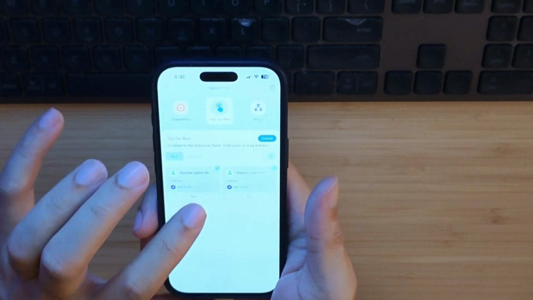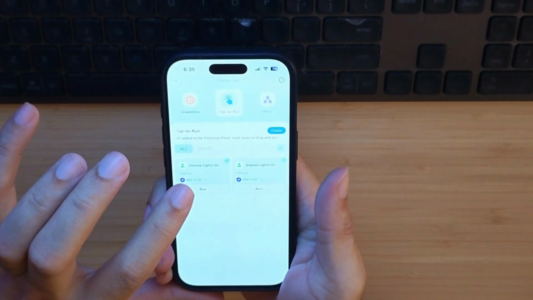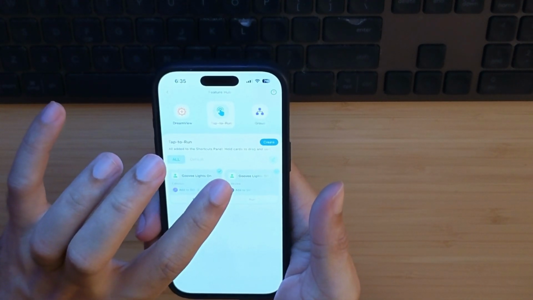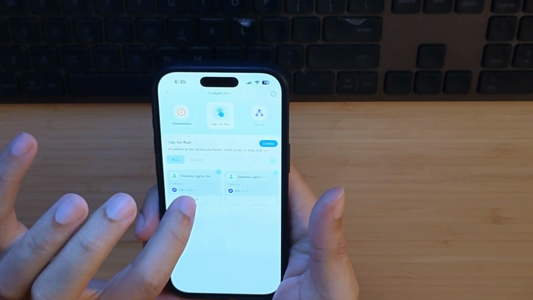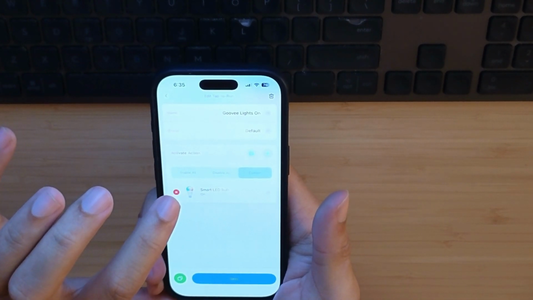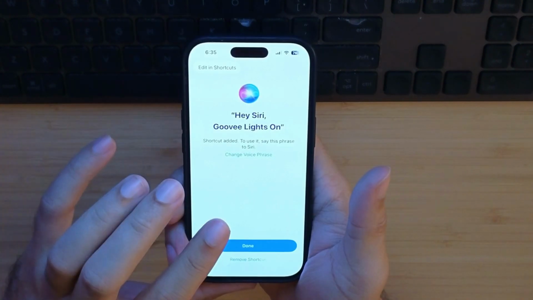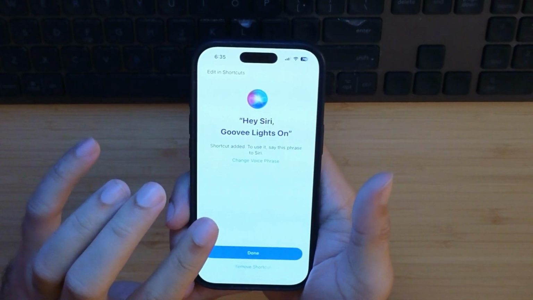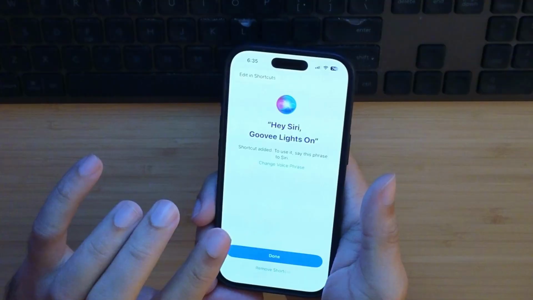And then as soon as you do, because we created a Govee lights on, Govee lights off thing, it lets you hit add to Siri. So then you hit add to Siri, and then you can change the phrase if you want.